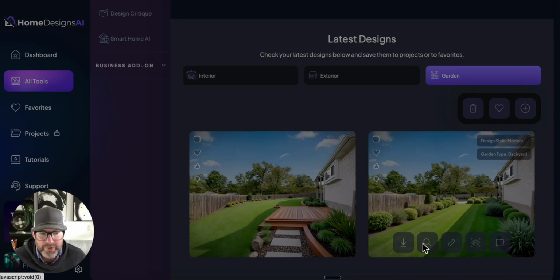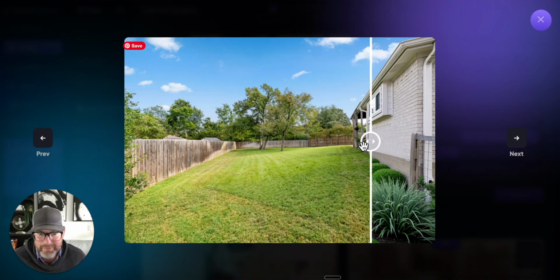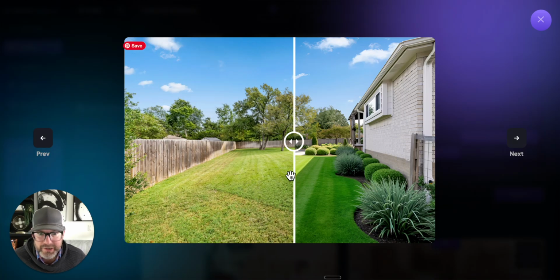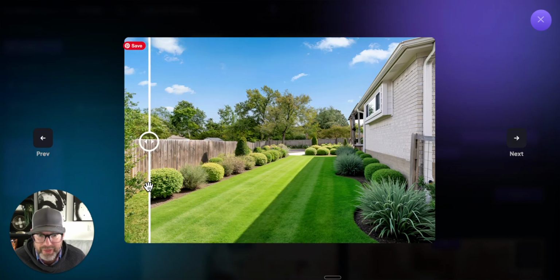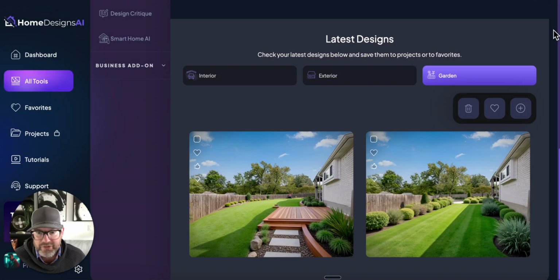And then there was this one. Again, I basically masked the corner here and asked to input a flower garden, and it basically redid the whole yard. So I actually like the design it came up with. It's a much improved yard, but it wasn't exactly what I prompted. So I'd say partial success there.